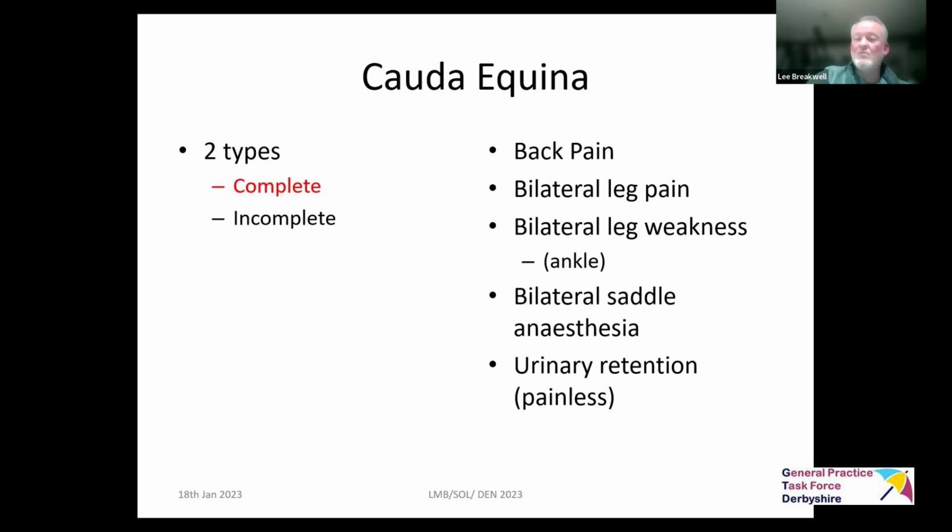So that's true, complete cauda equina. And as I say, if you've got that, so you'll have numb bum, decreased pinprick sensation perianally, reduced anal tone, and incontinence, the boat has sailed. Almost certainly that patient is already damaged. Now, you need to send that patient to us because medically, legally, that would be wrong, and the patient might have a small chance, but sadly, that's probably too late. And as I say, that may have happened within 5 minutes of the disc protrusion. But that is what it is.